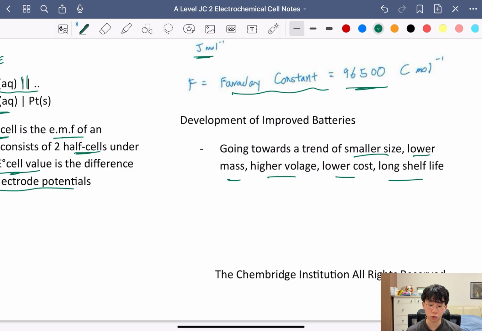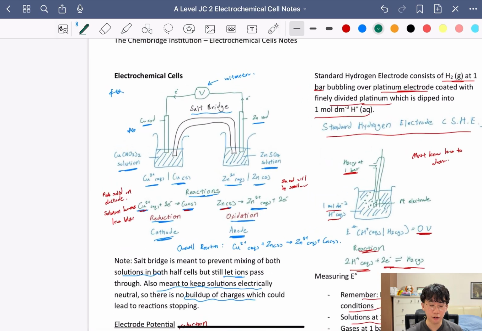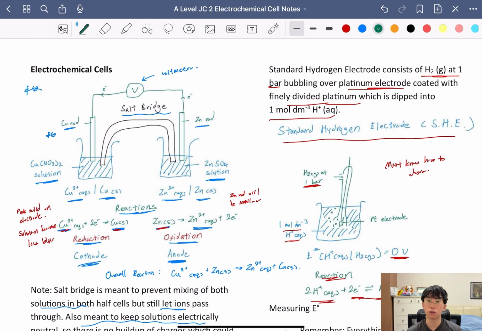And this is also a preface to saying that there will be some weird cells that come out during your exam. But again, if we scroll back to the beginning, everything hinges on there being a cathode and an anode, and you just have to slowly figure out what are the reactions that happen at each, the cathode and the anode. Hopefully I did a very quick summary for you so that you can use this for your revisions. Again, this has very close ties to chemical equilibria, so be sure to refer to my chemical equilibria masterclass if you need a recap on any of the chemical equilibria concepts.